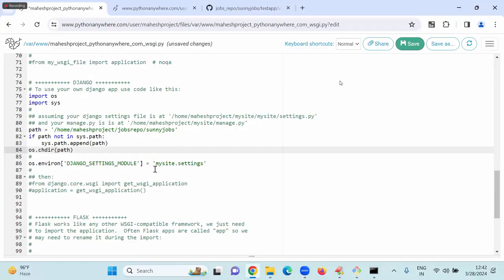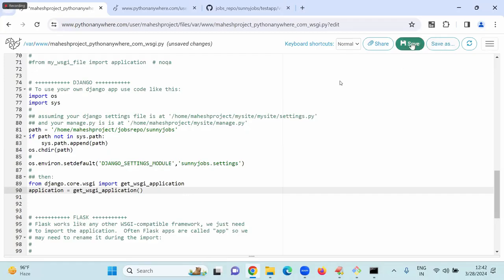Environment Django settings module equal to... os.environ.setdefault DJANGO_SETTINGS_MODULE, sunny_jobs.settings. Save this.